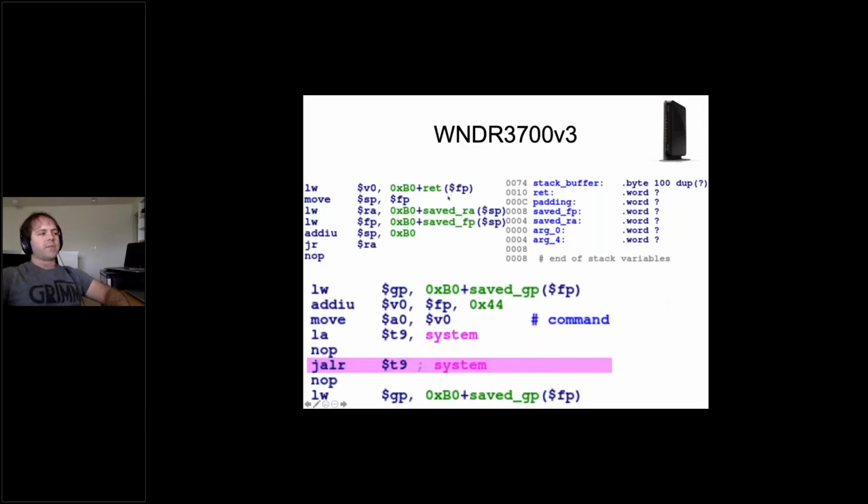How that becomes troublesome, you can kind of see here, is that at the end of the vulnerable function, it's going to overflow the saved frame pointer value, and thus the frame pointer will point to whatever we control. We don't know where the stack is in memory, and so we can't point it at the stack. Our overflow will overflow that value, and then when we go to use a call system gadget, we end up with the problem that the frame pointer is used to load that first argument. However, since we overflowed it, we don't know where to point it, and if we try to do that, it will crash. And so we need to somehow fix the frame pointer so it points at the stack, and then we can call system.